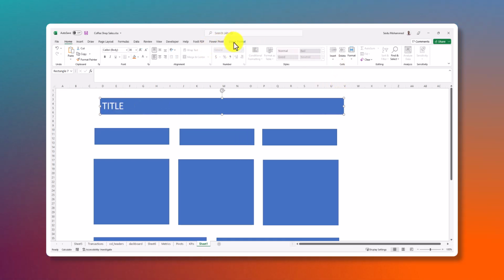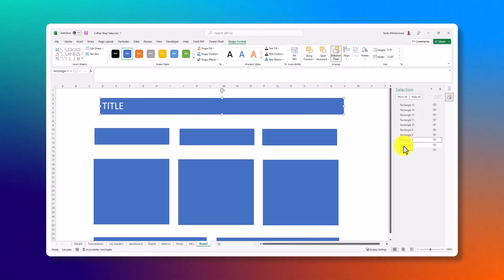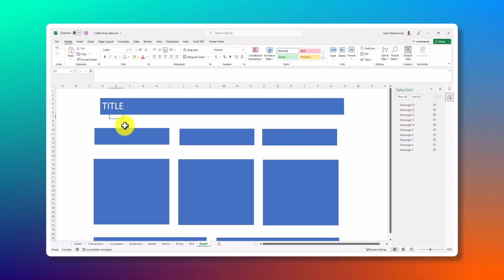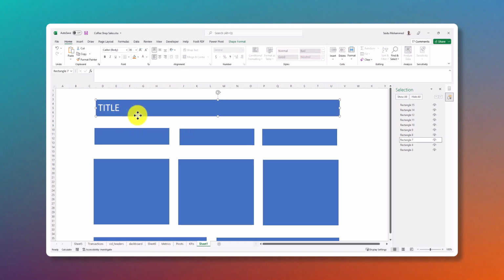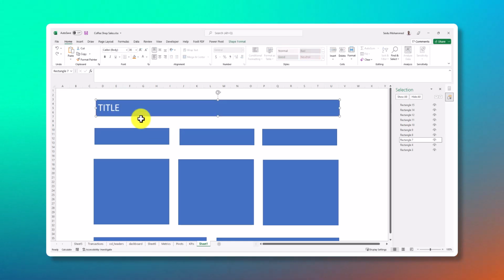Let me go to shape format and go to selection. I should be able to see my texts in the various rectangles. So I'll hide all. Okay, show all. So where's my text? Oh, it came on its own. I don't want it to be part of this. So Control Z.